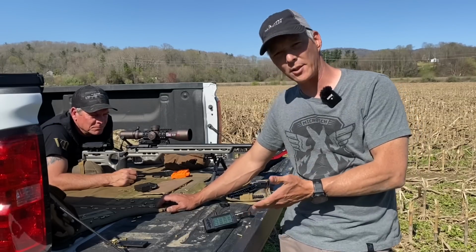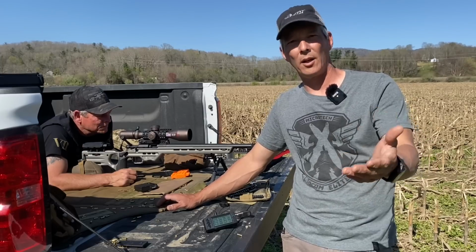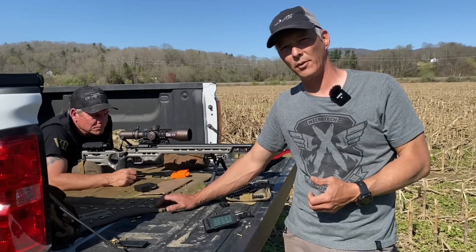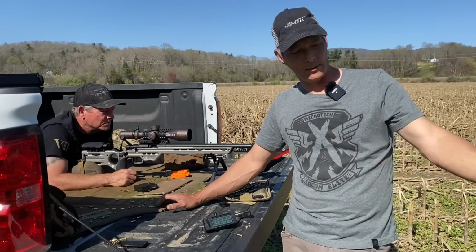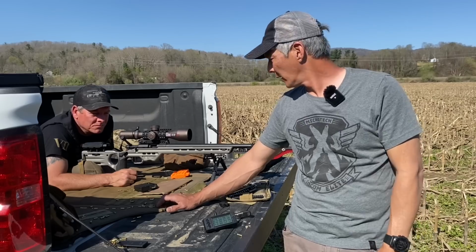Guys, it actually matched an 18, the exact same. It didn't matter if we were shooting a Bartlein or an Ace, because I know a lot of you are going to say, well, the Bartleins typically run faster. Not true. We just did a sample of 5 rifles here, all Voodoo factory builds, and it is what it is.